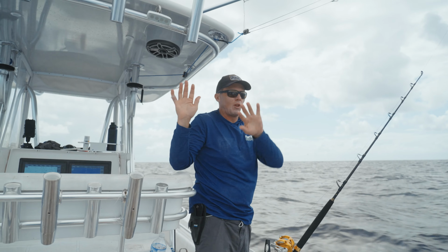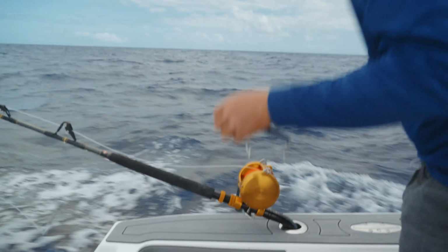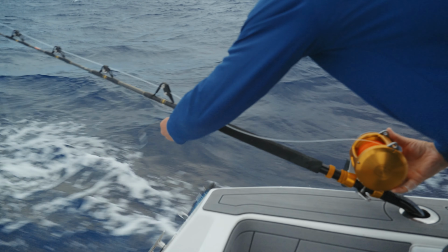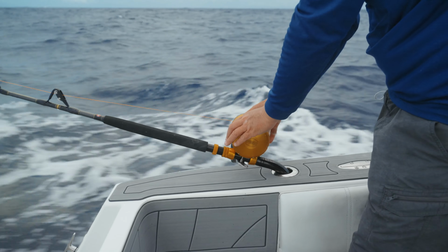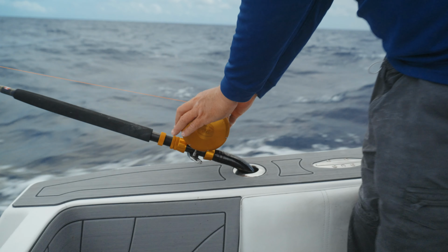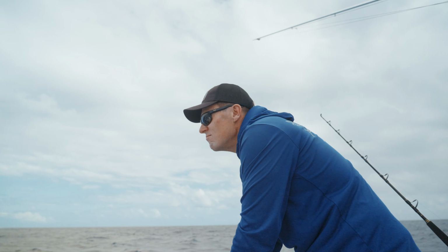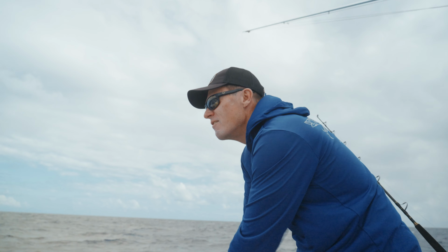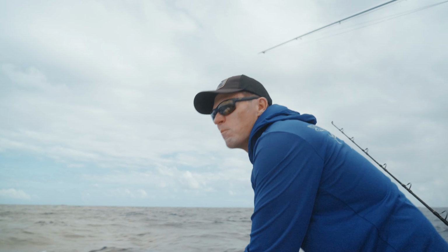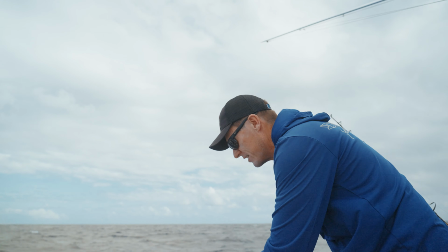Now, I'm going to run the longest flat line back first. I'm going to do the Madmacs for that one. So I've got the bent butts here. Put the Madmacs out. Run him back. Now, ideal distance on this, you're probably looking at around 50 yards for this one. You can run them anywhere from probably 40 to 70. It's really sort of personal preference. Just depends how long you've put your riggers out.